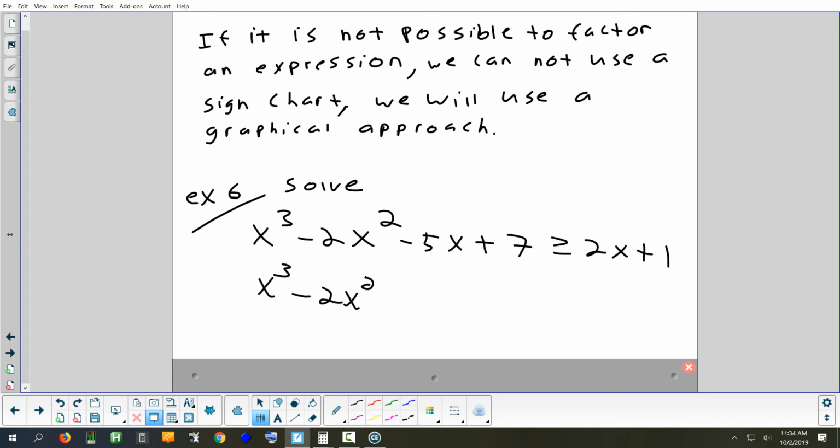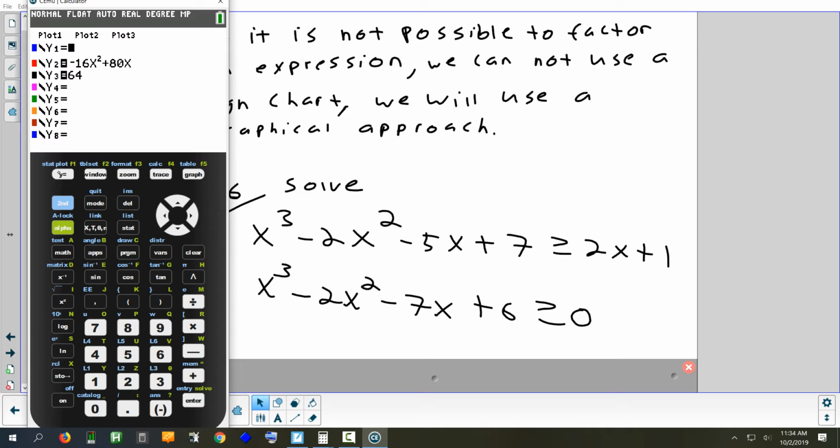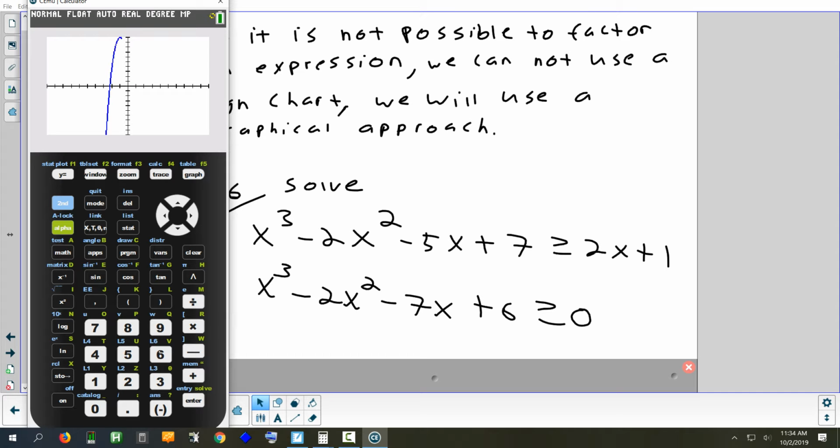Let's do that. X cubed minus 2x squared minus 7x plus 6. Okay, so now I am going to graph that. And then I'll put the picture in the notes so we can see it. If you got anything else, just go ahead and clear that out. So x cubed minus 2x squared minus 7x plus 6. Okay, I'm going to do a standard window, and I don't know, we'll see how it looks. It's okay, that'll work.